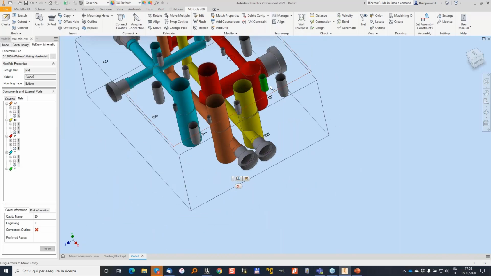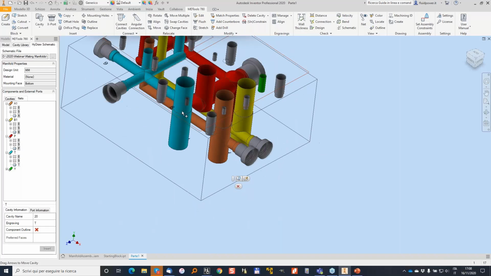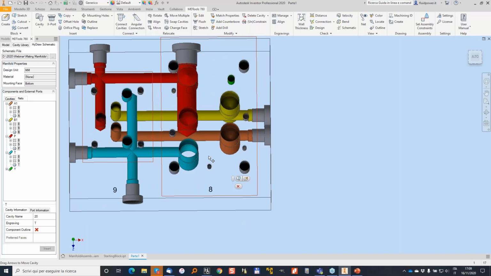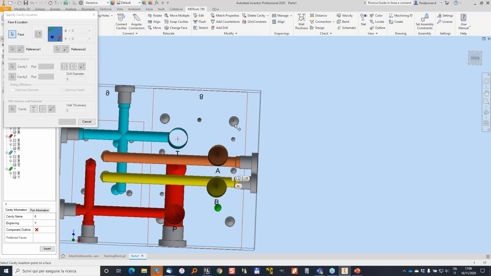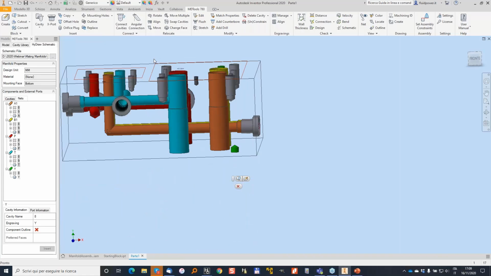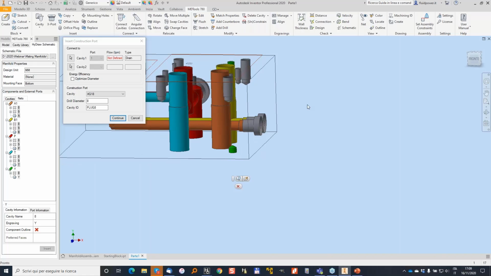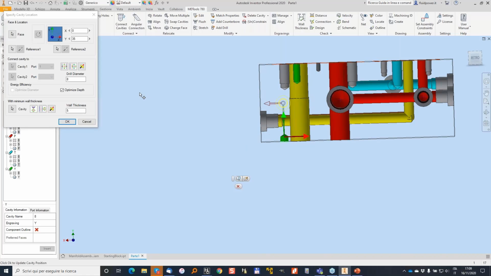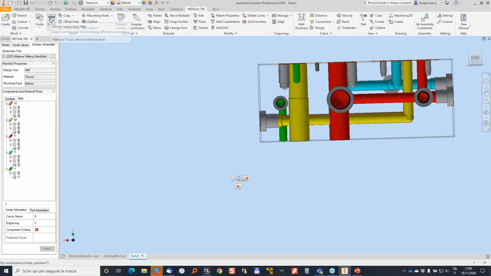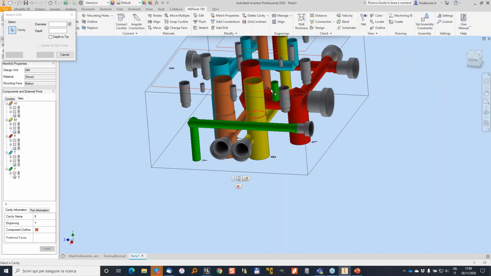We missed the drain line, and I want to bring the drain on the opposite side. So let me place the drain port somewhere here. I will make a construction port on the drain and position it on this face. Let's move it slightly in the X direction. And let's make an inclined connection here, stretch with inclination going here.